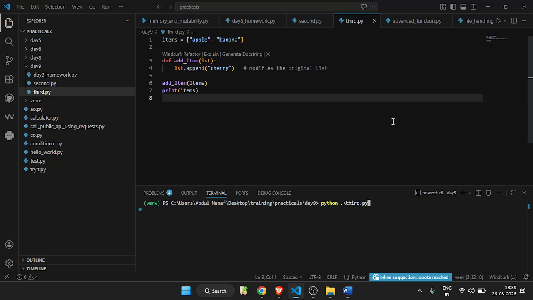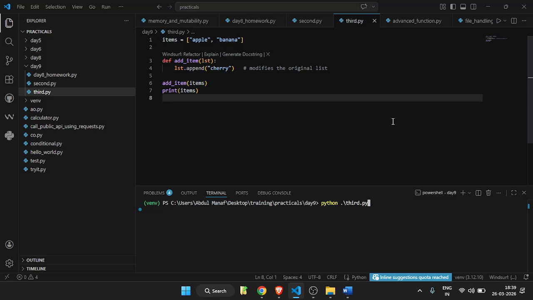Yeah, line 1. So declaration happens. The items will be apple and banana. Next line? Sixth line. What is happening in the sixth line? What is that called? Function call. Yeah, function call is happening.